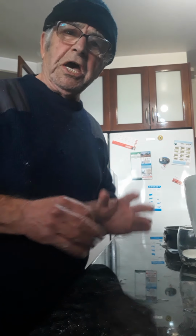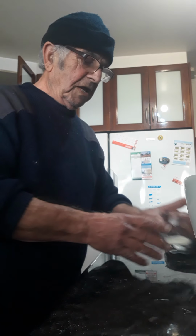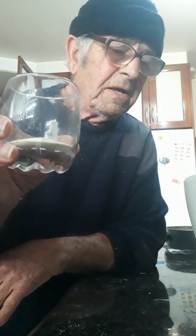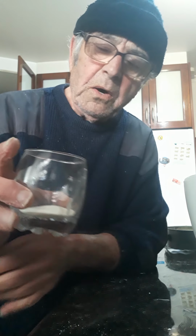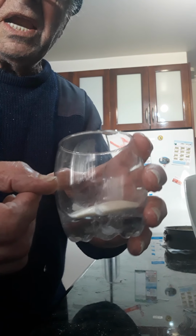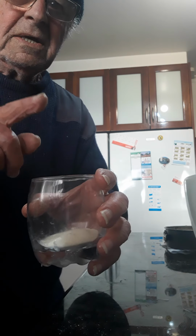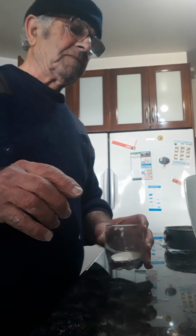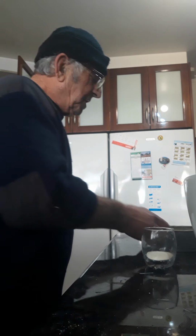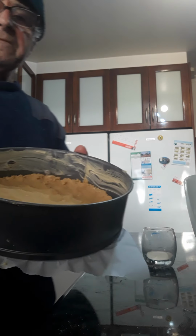Caramel cheesecake. Then I got a full tablespoon, real full, of gelatin, which I will mix with boiling hot water. I put about half a glass like that or less and mix it properly. Let it thicken first. See what happens. Then I will pour it here.